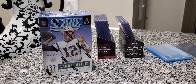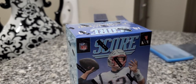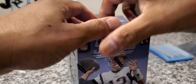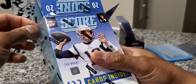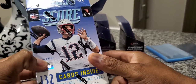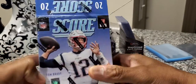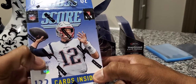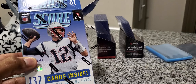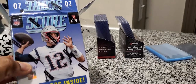And we all know the rookies for the 2020 season, the top guys we're looking for. I don't have to go through the whole list, but I'm sure you guys already know. Of course, we want the Burrows, the Tua Tagovailoa, that's the tongue twister, but Tua, and a lot of other great rookies. If we get some Tom Brady base cards in here, we definitely will take those too. Shout out to Cal, also one of my guys at Card World. I know he's looking for a lot of Tom Brady, so Cal, I got you, man. I haven't forgotten about you.